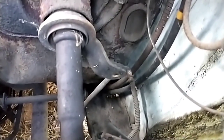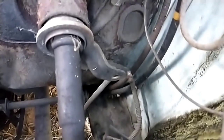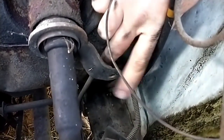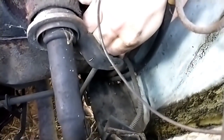So getting the old one off was pretty easy. It was all cracked and crumbling, so I just popped the rest of it off with a screwdriver. There's your bare metal piece of linkage. There's the hole it goes into. I kind of cleaned it out a little bit with a brush. That's me denting my fender.